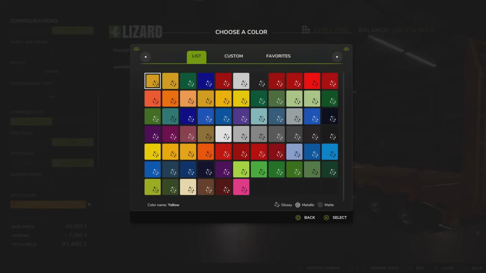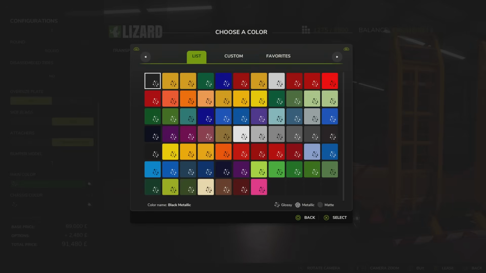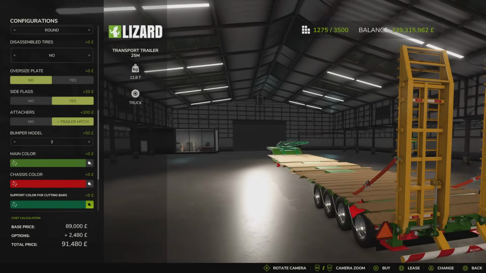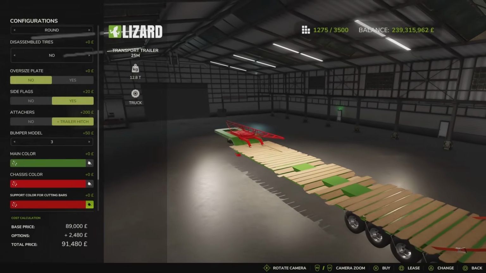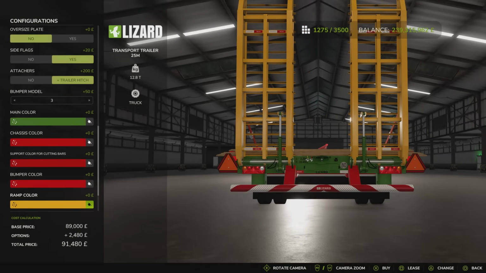Main colour does the main colour. Let's go green. There you go. Chassis colour does the underside. Let's go red so you can see it. There you go, underneath. Then we've got support for cutting bar, so if you want it to match or mix and match, there you go. So put that on red just so you can see it. Bumper colour, so we can change our bumper. Let's go red on that. There we go.